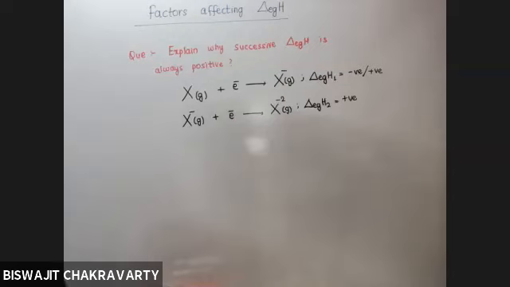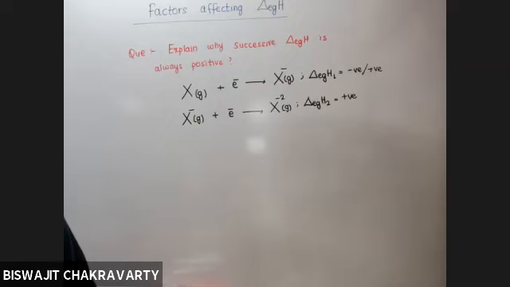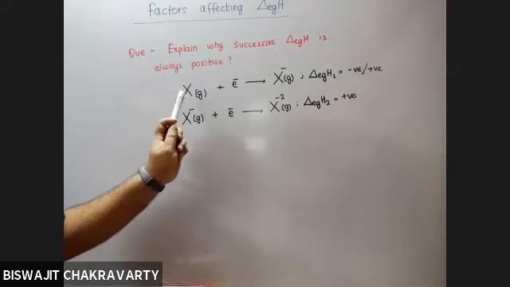So why do you think that even if the atom was interested in accepting the electron in the first step, from the second step onwards it no longer shows interest, which can be understood by looking at delta EGH2, delta EGH3, etc.? Why do you think that after accepting one electron, it is not showing that much interest towards the second electron? Sir, because it becomes stable.